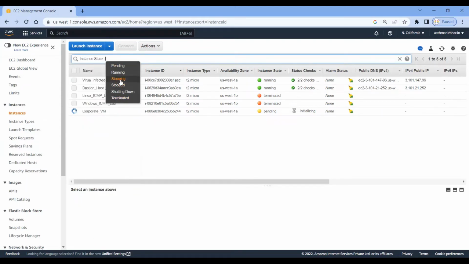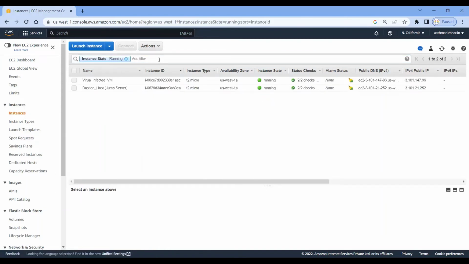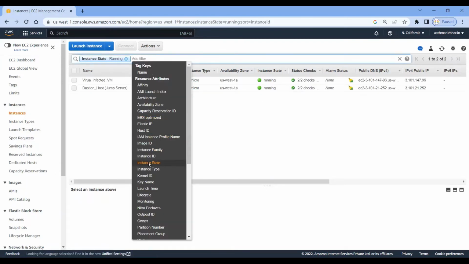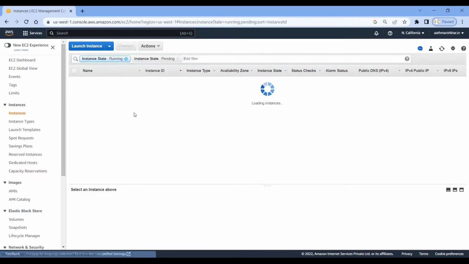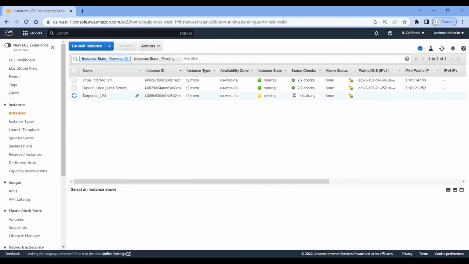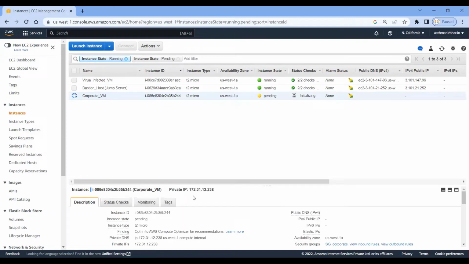Instance state: running. One more. Okay, here we go. The third one, the corporate VM. That is not having the public IP address. You can check. It has got only the private IP address.